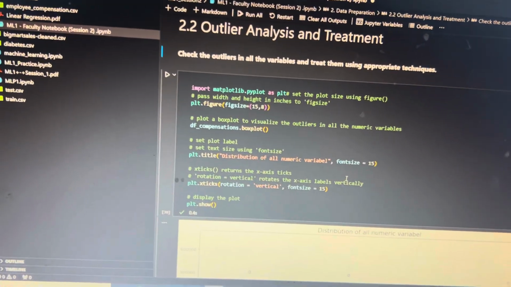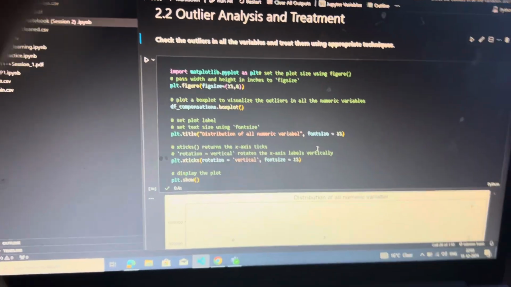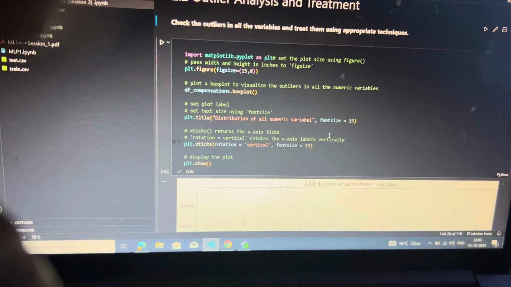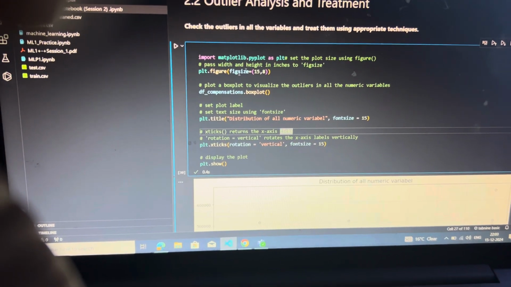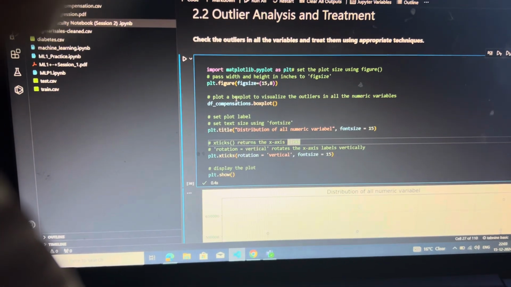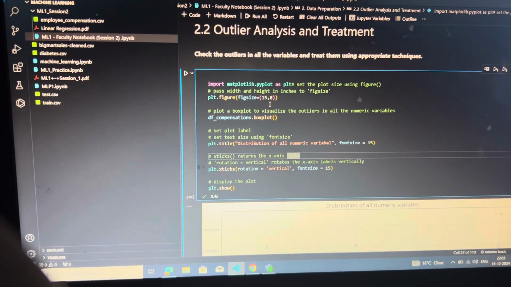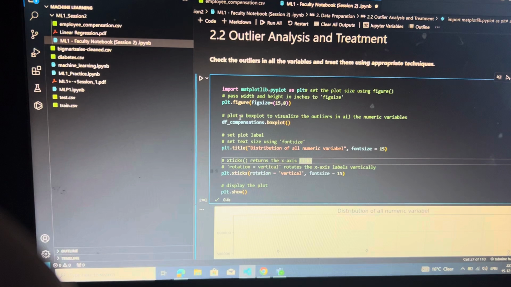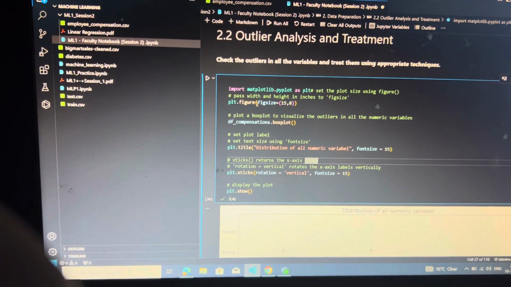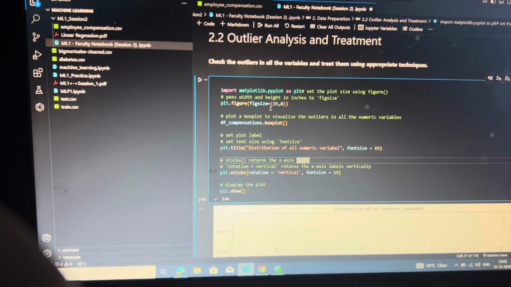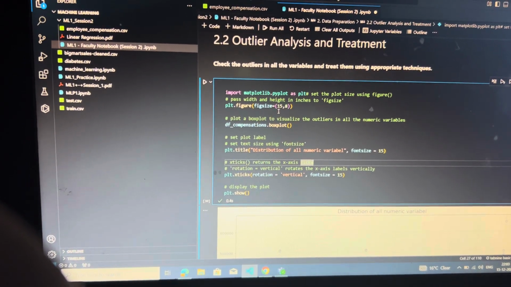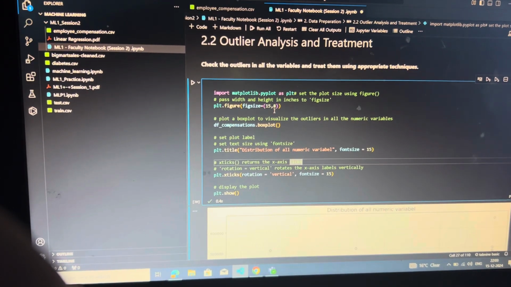So we have matplotlib as one library, imported as plt, and inside plt.figure we'll pass the figure size, equal to length and breadth, 15 by 8.